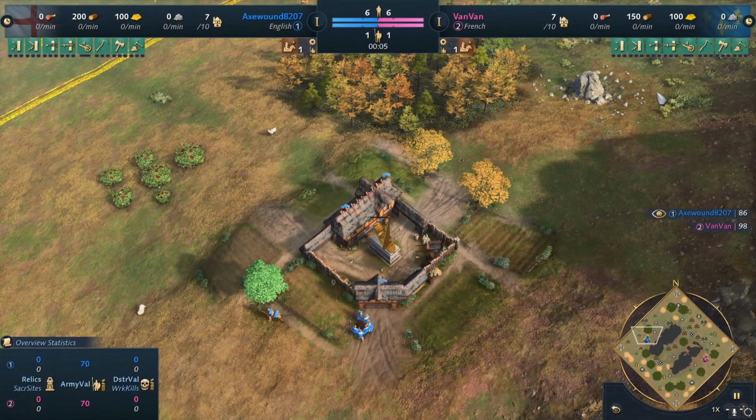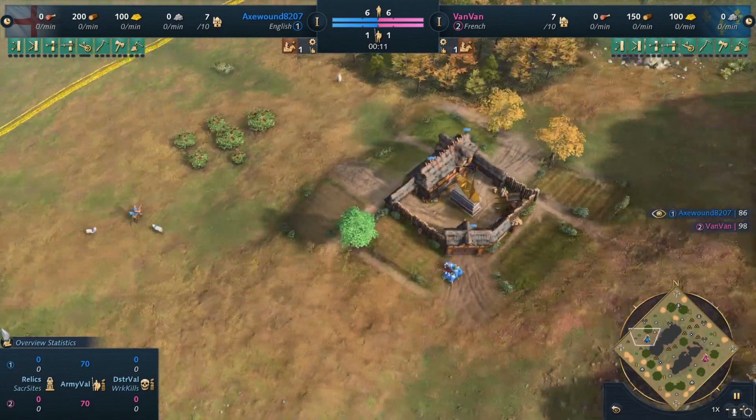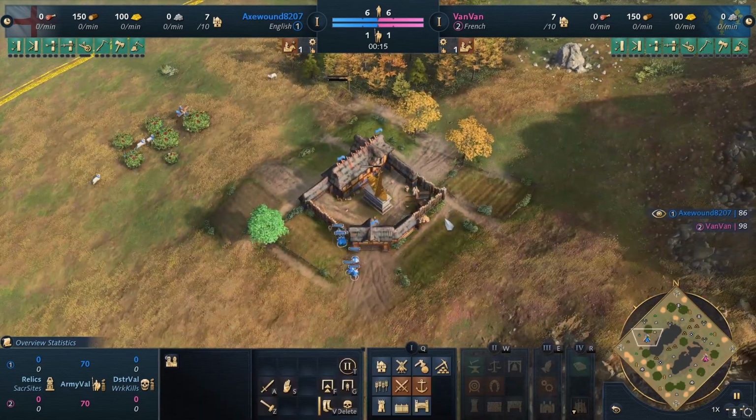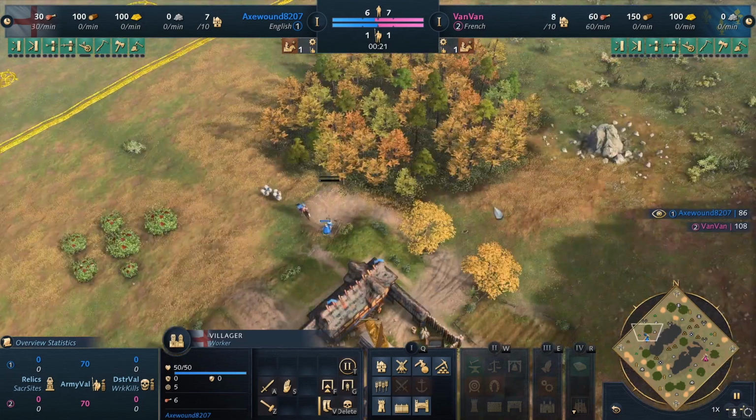So we're here on French Pass. We've got a really low elo game. This guy has never won a ranked match before. Let's see what he does. Okay, so he's got a standard opening. And here's a little deviation from the normal build order.